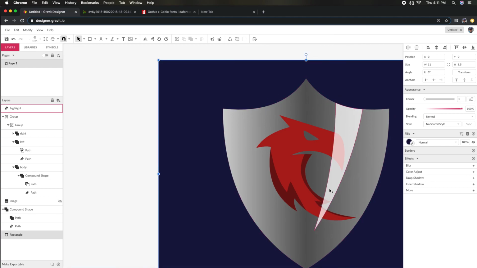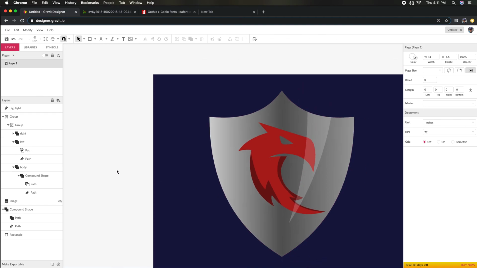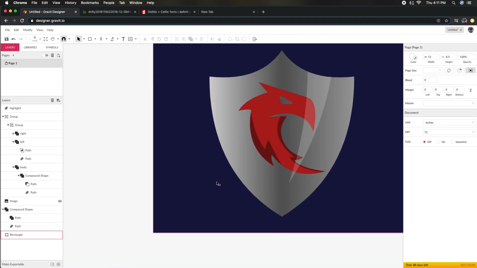So what happens now is that it's taking this kind of gray and it's changing it to a brighter color, and it's also giving us some information underneath. Click on this again. If I change the darkness of it, it's going to become less vibrant. So I kind of like having this sort of a shield reflective glow, something like that. It looks pretty good. I'm pretty happy with that, actually.